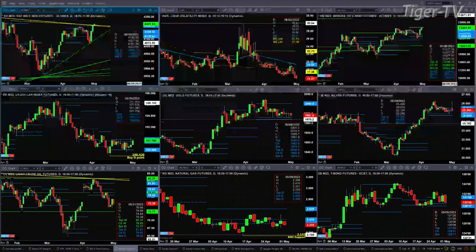Gold is consolidating within its daily profile between the level of 1974 all the way up to 2040. Silver is finding resistance at the top of its daily profile at 25.50. I believe that's more likely the cause of the U.S. dollar index rallying up into the resistance level — so you've got resistance for gold and resistance for the U.S. dollar index.